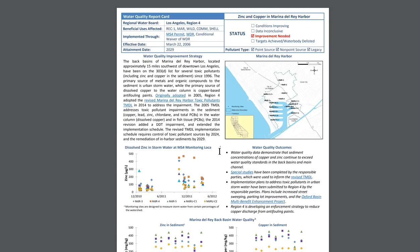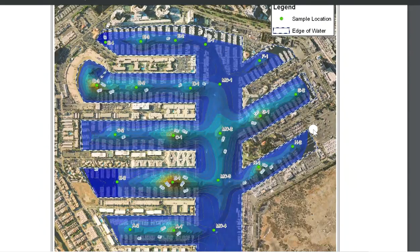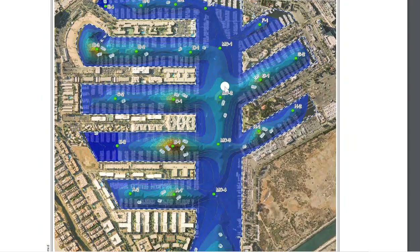And that's a pretty good report. This is the plume of the copper. It shows the distribution. This is the main channel, if you're not familiar with it, and it doesn't really flush well.